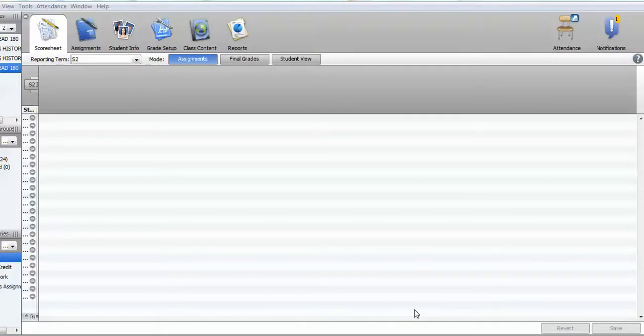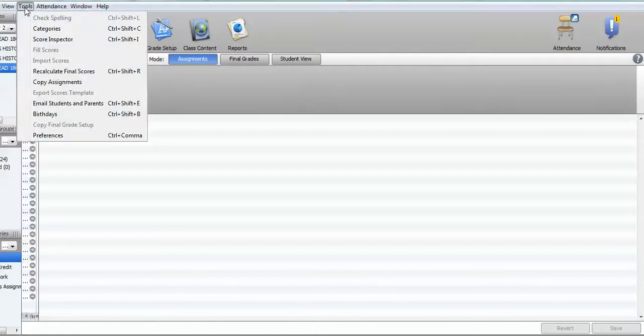Today we're going to look at the PowerSchool Gradebook and how to adjust the preferences so that you can make custom scores or codes for scores so that you as a teacher can better keep track of grades and so that parents and students can better understand their grades and how to turn in assignments or get assignments completed to adjust their grades.